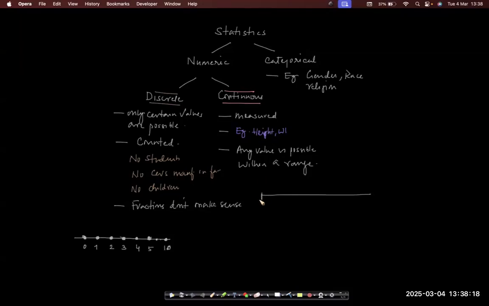So let's say the shortest person is 130 centimeters and the tallest person is 200 centimeters. Is it possible to say how many values are possible between these two?